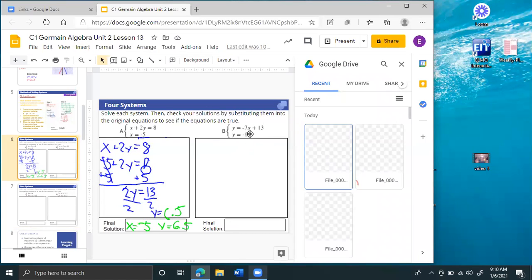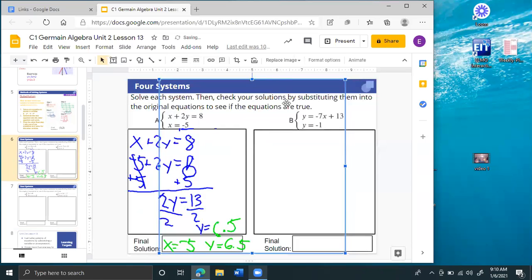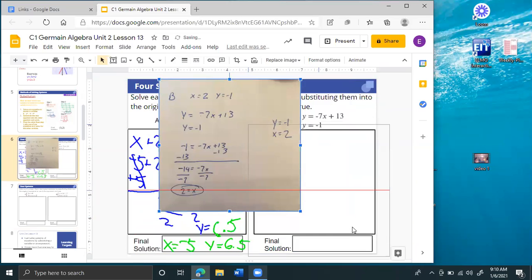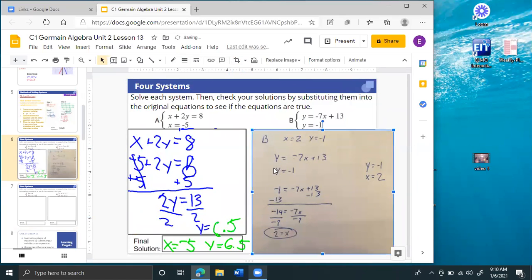So that means we can take that number and substitute it into the other equation to find your solution. Let me just put my work in here so that we can take a look at it together. If we take a look at this work here, we can say this y is equal to -1, and we can substitute that into that first equation. So when we look at it down here, we substitute our -1 in for y.